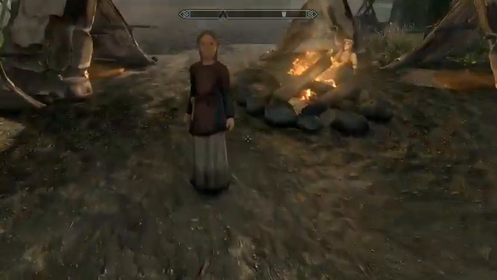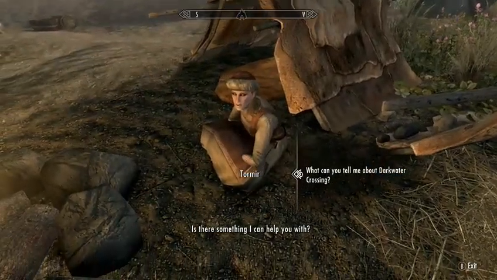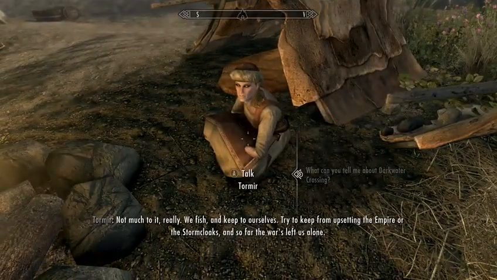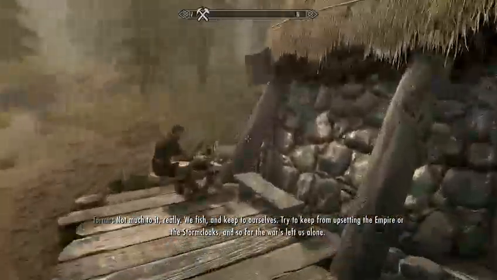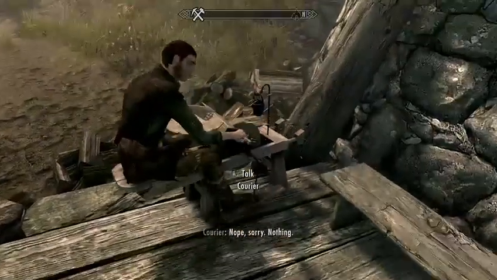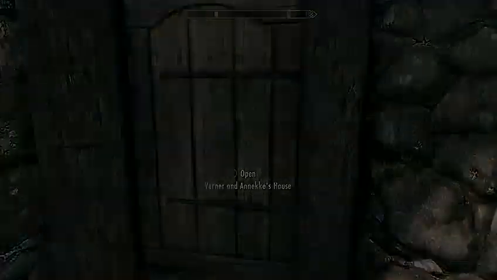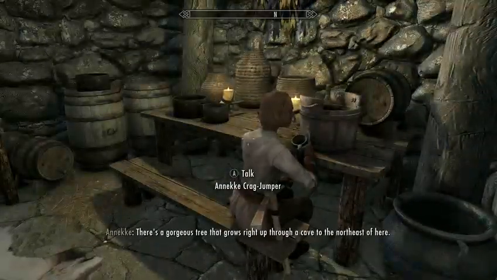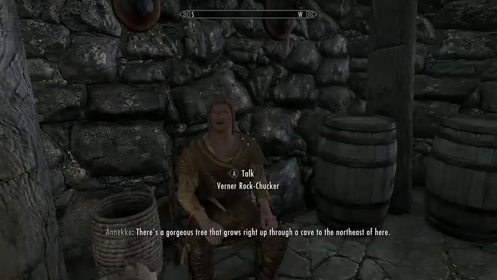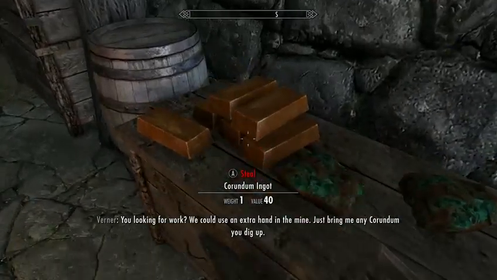Are you a miner too? Saunders takes care of me when Mom's not around. Is there something I... Not much to it, really. We fish and keep to ourselves. Anybody have a quest here for me to do? So far the war's left. He's a blacksmith. Nope. Sorry. What? Nothing. The courier is sharpening his sword. I didn't even know the courier had a weapon. I mean, I guess it should be expected that he might get attacked, but... There's a gorgeous tree that grows right up. You're looking for work? To the northeast of we could use an extra hand in the mine. Just bring me any corundum you dig up.